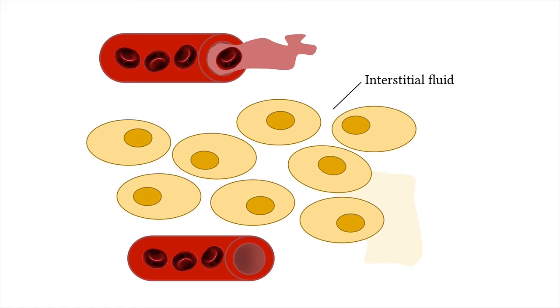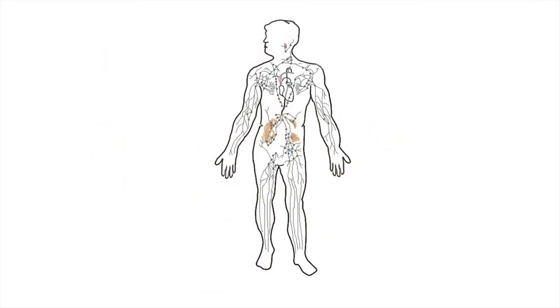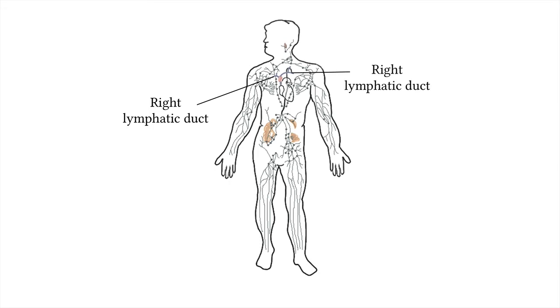The rest of the interstitial fluid does not drain back into the capillaries, but it needs to go somewhere or it will prevent future leaking of material out of the capillaries, preventing cells in the tissue from getting more oxygen and nutrients. So the remaining 10% of the interstitial fluid is picked up by the lymph capillaries. Then it moves to the larger lymphatic vessels and eventually to one or more lymph nodes where it will be filtered. Once it's filtered, it will move back into the bloodstream via one of the two subclavian veins in the shoulder area. You can see here how lymph that ends up in the right lymphatic duct drains into the right subclavian vein, and lymph that is in the thoracic duct drains into the left subclavian vein.